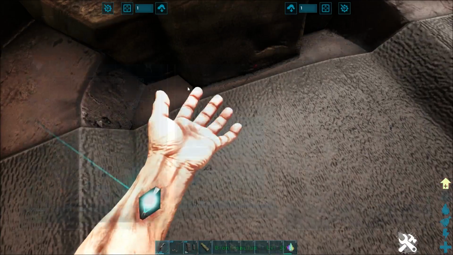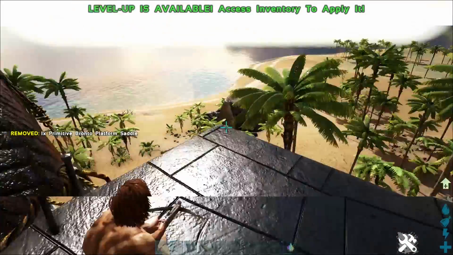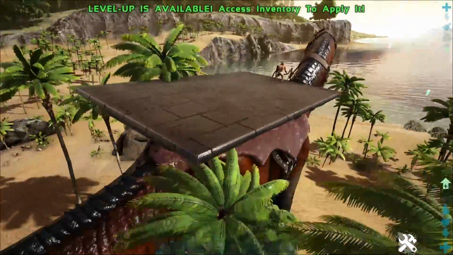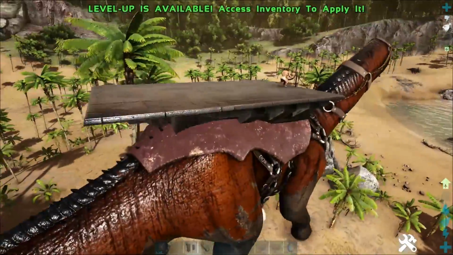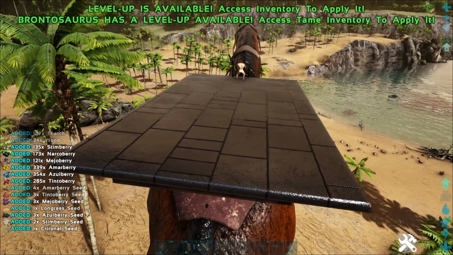He also has a platform saddle, which enables you to build a platform on its back, which is a lot of fun if you're just a solo player, just wandering around the map on the back of your Bronto. You can use this guy to build a base and just have a mobile base running around.